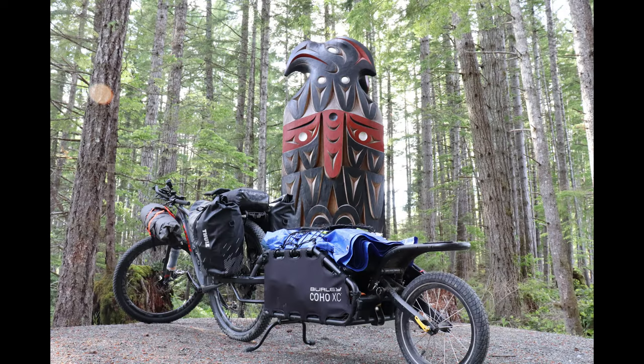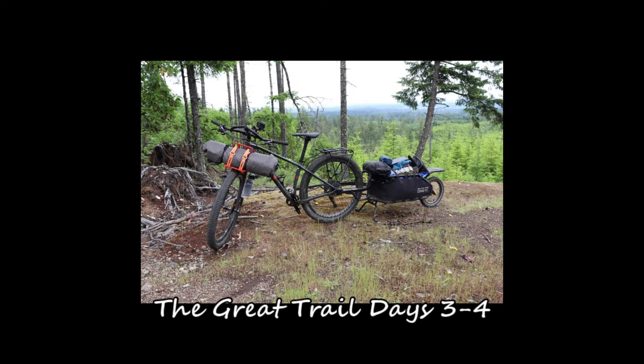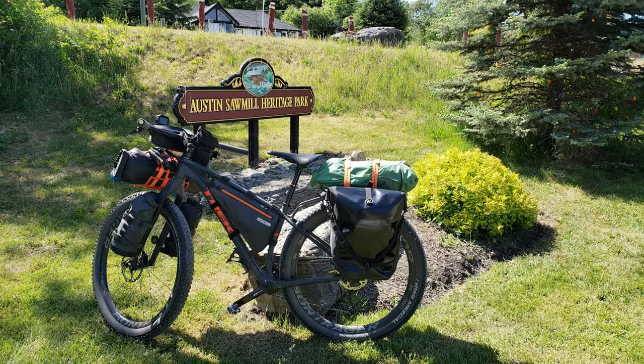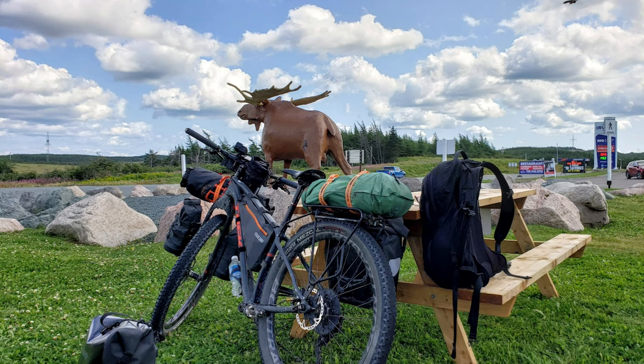In 2020, I made the decision to build up a Trek 1120 — a decision I will never regret. 2020 is also the year I decided to ride across Canada. I pulled the trailer for the first half, but by the time I got to Thunder Bay I realized the trailer had to go. It's just too hard for any climbs and it's just not a good tool for long distance touring.